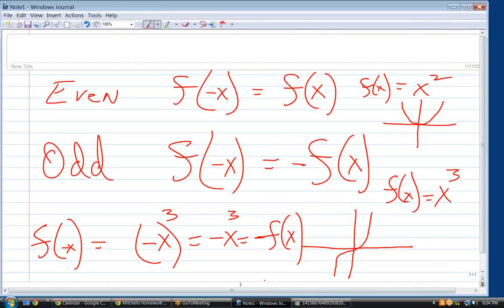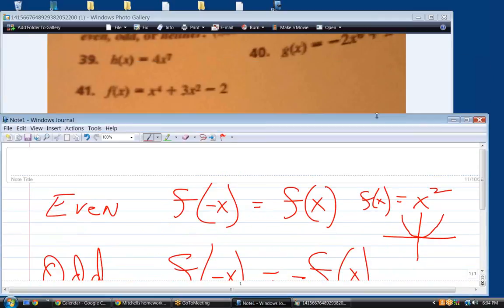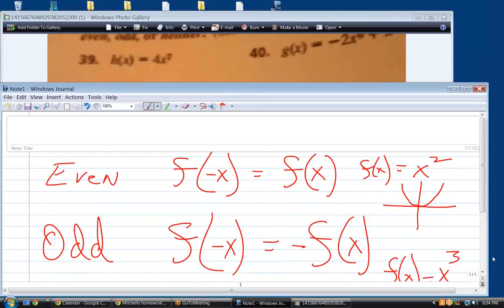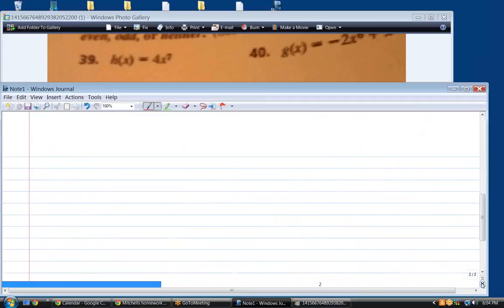So everything I've said up until now, I would have repeated. All right. Just so you know, in other words, this is critical. Everything on this page is absolutely critical for doing these problems. So the question is, is h of negative x equal to either h of x or negative h of x?